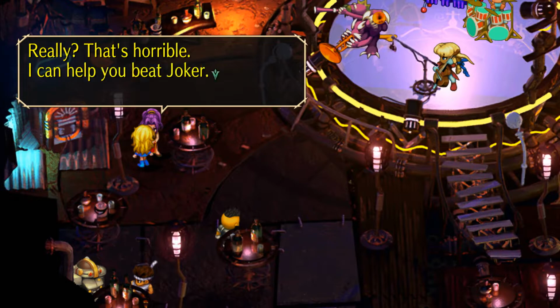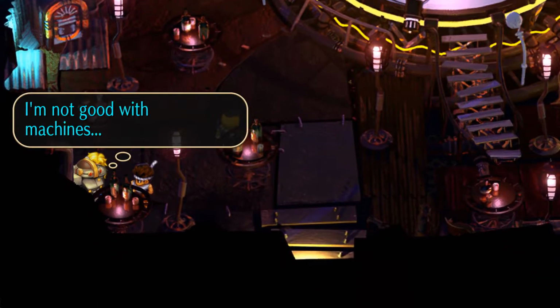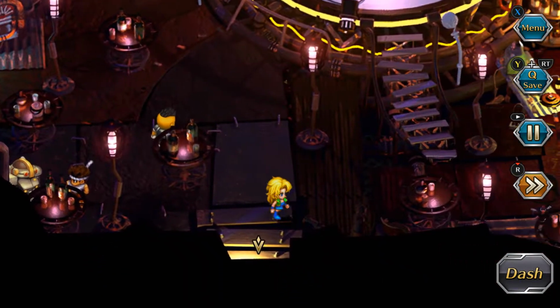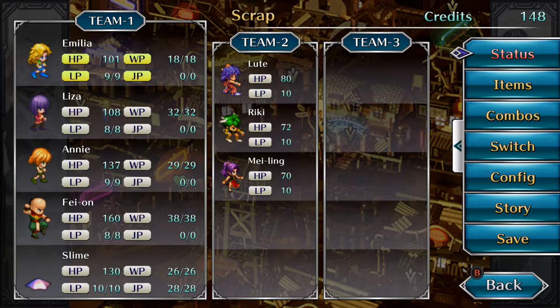Amelia explained very quickly. Really? That's horrible. I can help you beat Joker. Cool. I'm not good with machines. So I just recruited a couple of machines, the models. Wait, wait. So, how many party members are you up to now? 8.